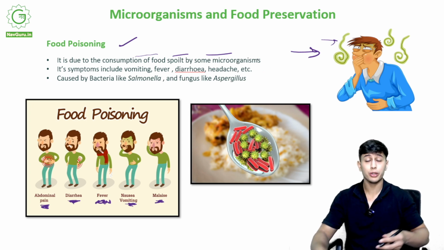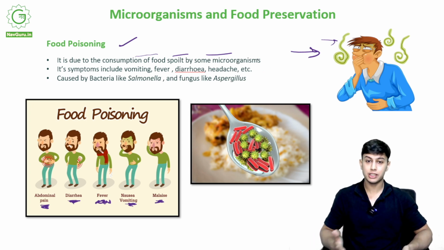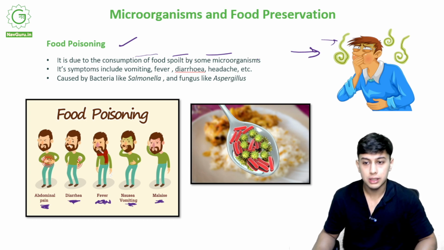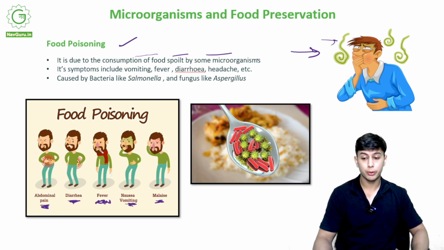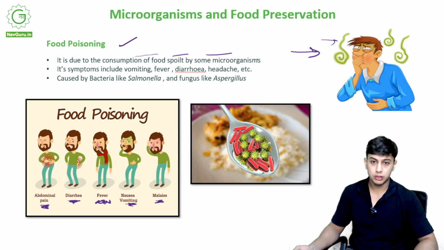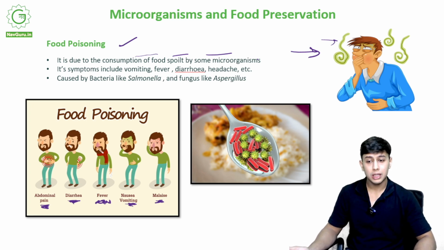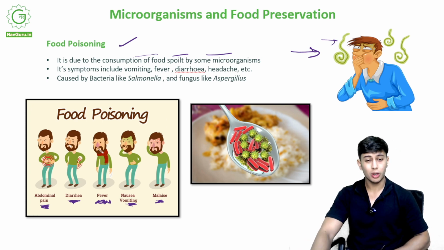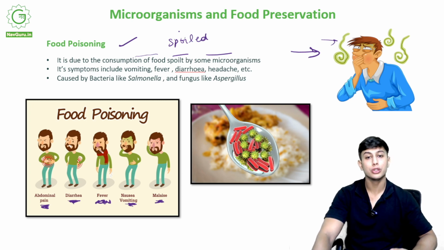This is food poisoning. That is why your parents advise you not to eat outside, because at home the food is clean. We know how it is made, and whether the products were stored in a food preservative environment or not. But outside we never know how those commercial places prepare their food. Are their hands clean or not? Are they using properly preserved items that are not stale, not used before, or not spoiled? Outside food is considered to be spoiled. It can cause you food poisoning.